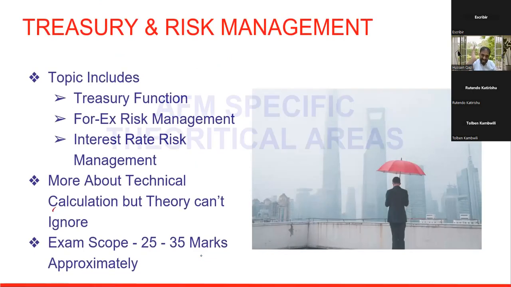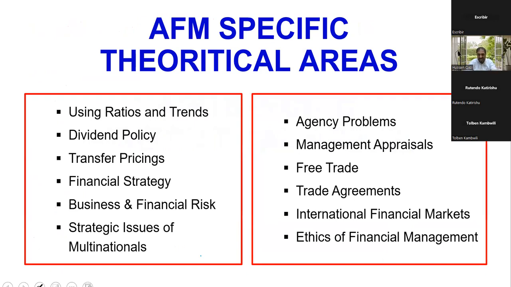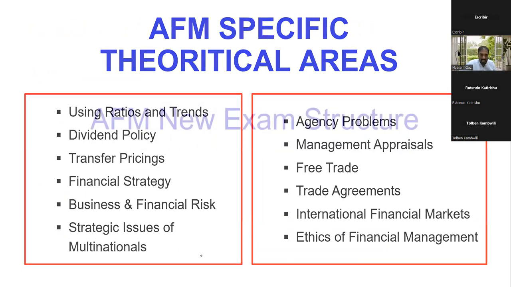Next point, AFM specific theoretical areas. You can use that slide as a possible checklist of specific theory areas that the examiner regularly tests. I'm not reading this content because right now we are not covering any syllabus area. Just making an orientation, and I have a plan to develop a good mindset in you people to prepare accordingly. AFM new exam structure. You people know that from the September 22 exam the AFM exam structure has changed. What's new? I will tell you with the next slide.